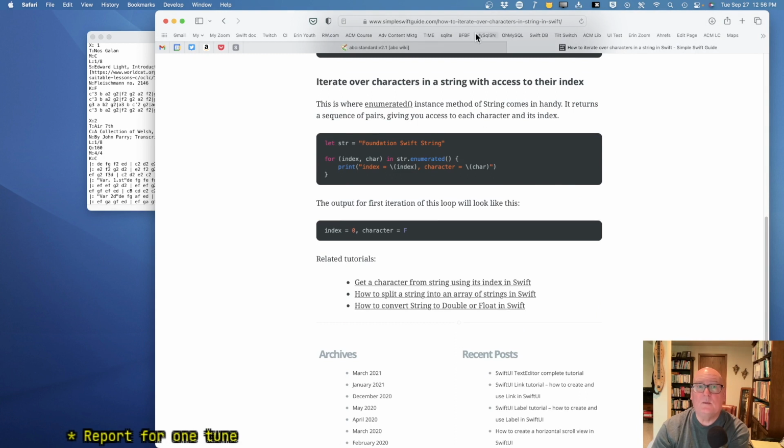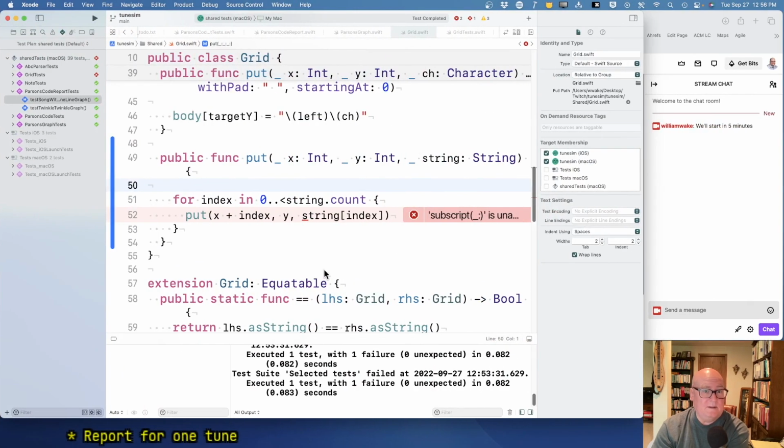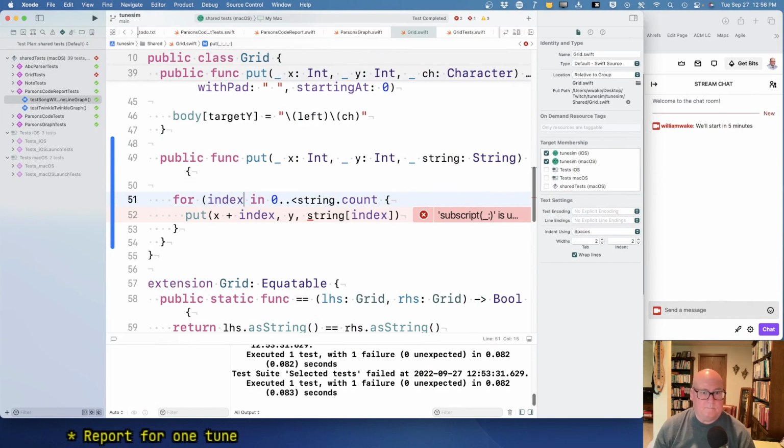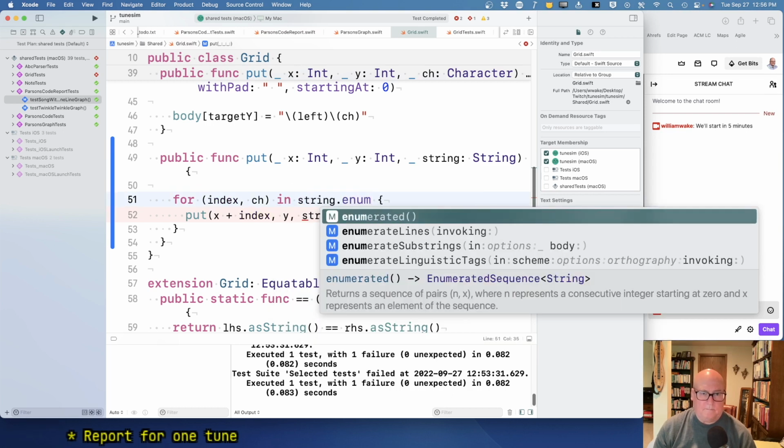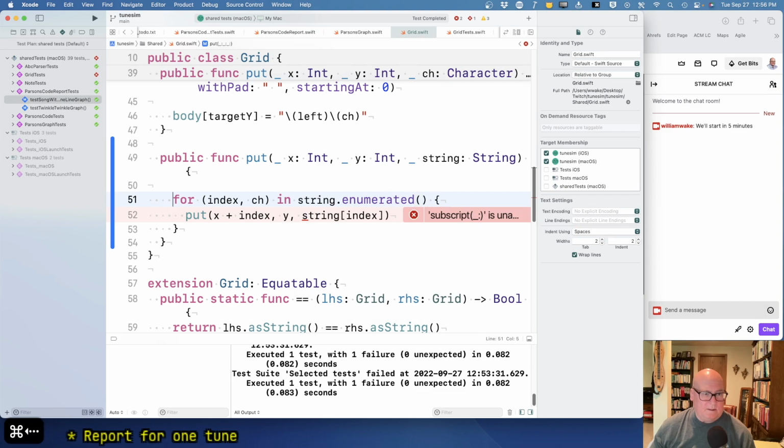Next turn, string to enumerated. All right. Well, I tend to do the more.